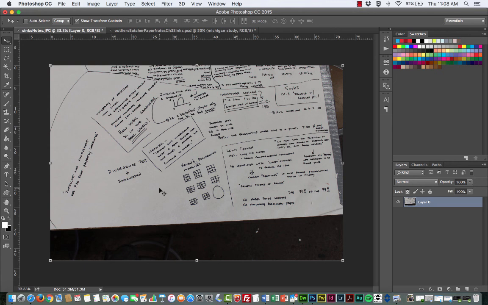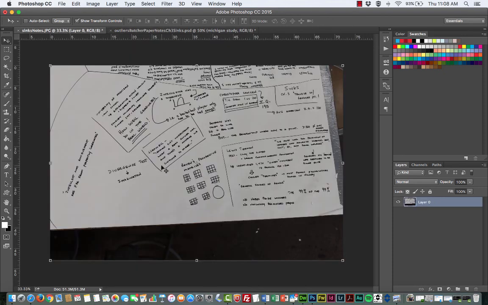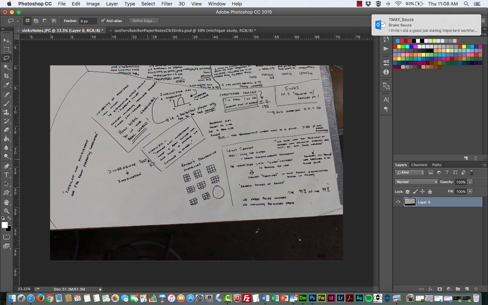So last but not least, I have this Gladwell quote: Terman didn't understand what a real outlier was, and that's a mistake we continue to make. I think I could probably fit that in right over here on this left-hand side. So I'm going to click over, and you notice that I've left some things out, like this divergence test equals imagination. He talked a little bit about how sometimes really smart people with really high IQs don't have a ton of imagination, and that can be a problem.